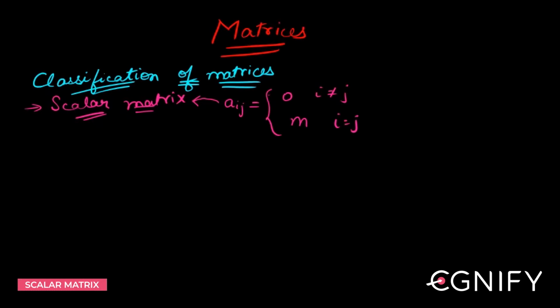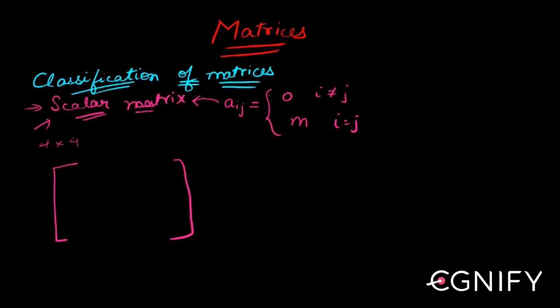So, for example, let the order of the matrix be 4 by 4, something like this, right? So once again, if I am talking about Aij here, I would like you to notice that a scalar matrix also has to be a square matrix. Only then does this diagonal make some sense, right? So why did I use the word diagonal here? Let's first draw a 4 by 4 matrix and try to understand.